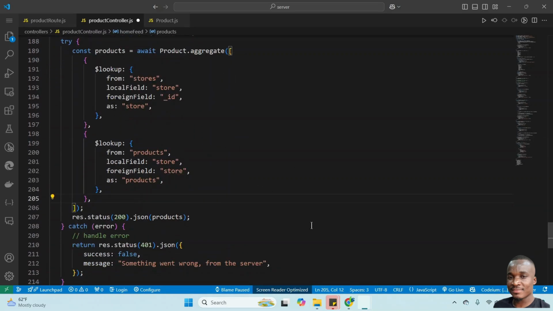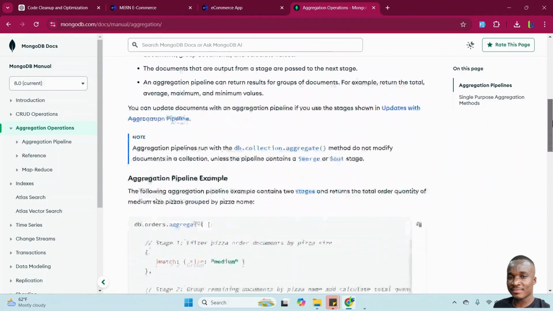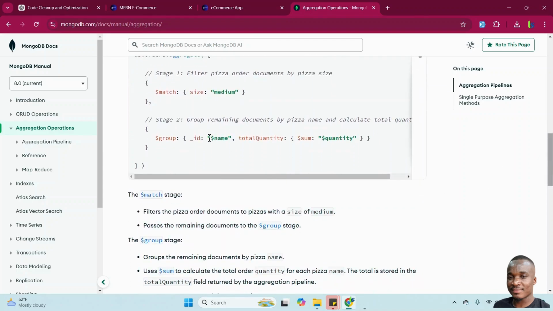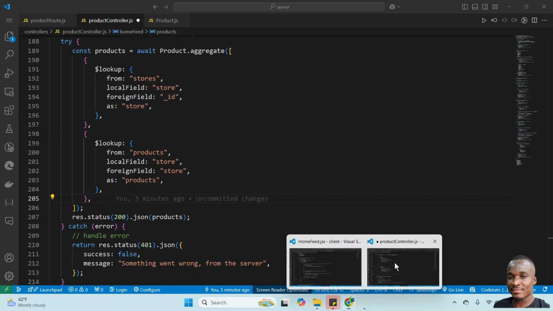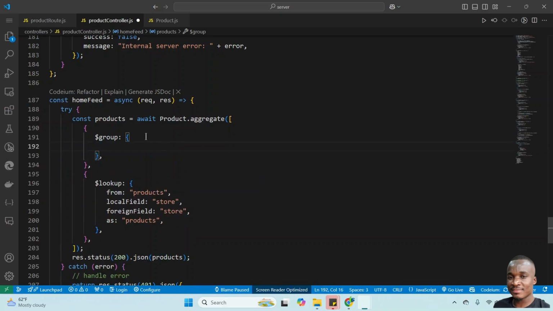First of all, let's go to our browser. Here is MongoDB, the Mongo database. If you want to use aggregations, for example, aggregation using a pipeline, we have, for example, db.orders.aggregate, and for example match the size, match whatever. Please take some time and go through it, you see how you can make the query to get some data you need. So what we want to do here, instead of this one, is group. We want to group by ID.